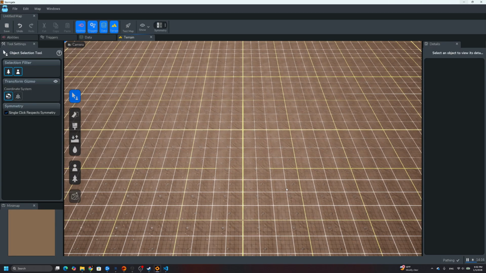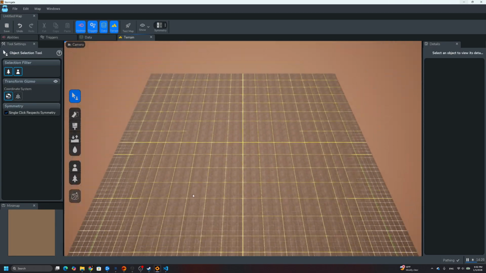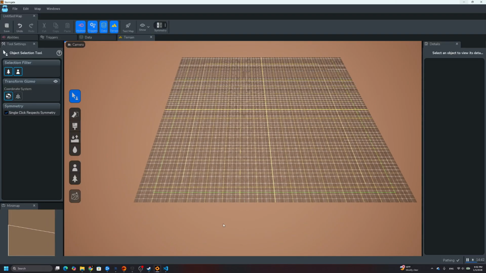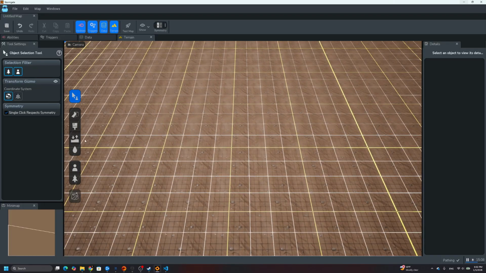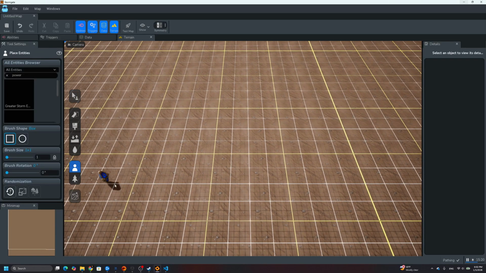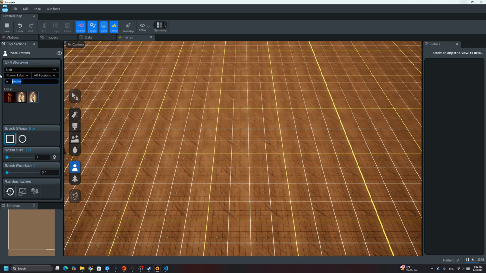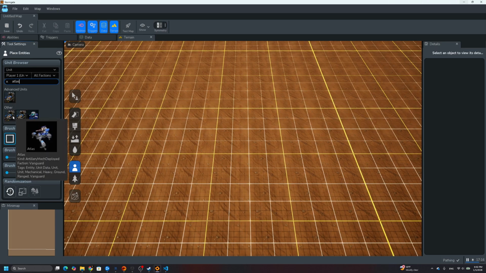It's pretty much done, but since we are in our untitled map and we don't have a lot of ways, like cheat codes, to create units, I'm just going to show you a little bit about how to test this. We have this little person icon here. It's the entity browser, and we can just type the name of what we just created.